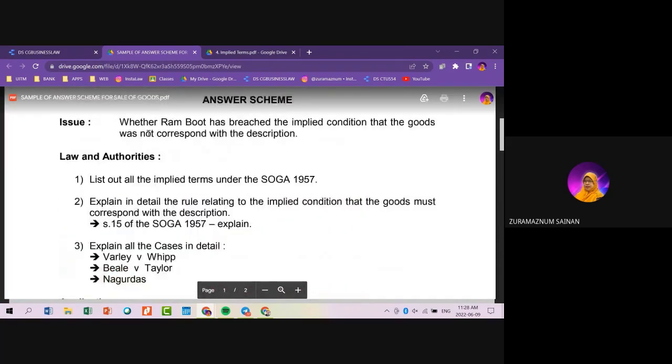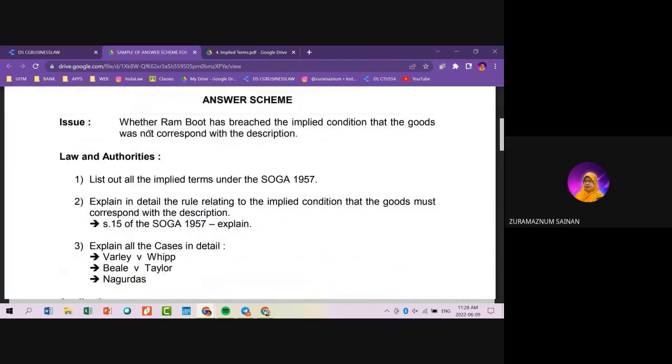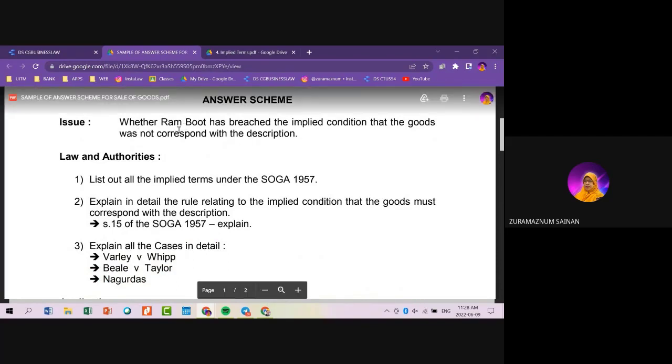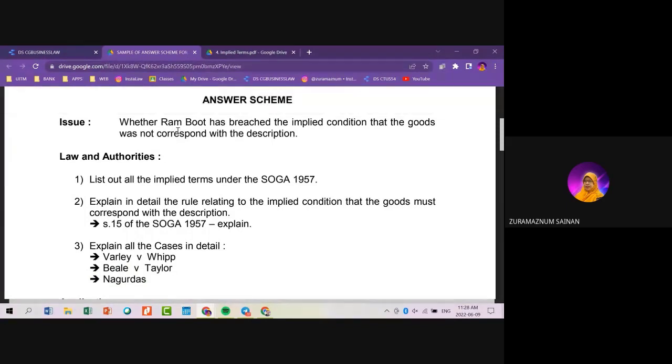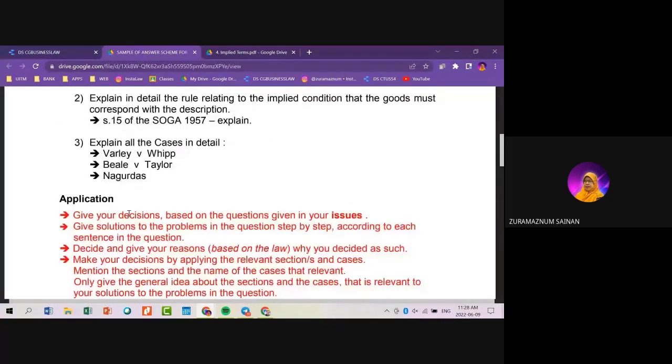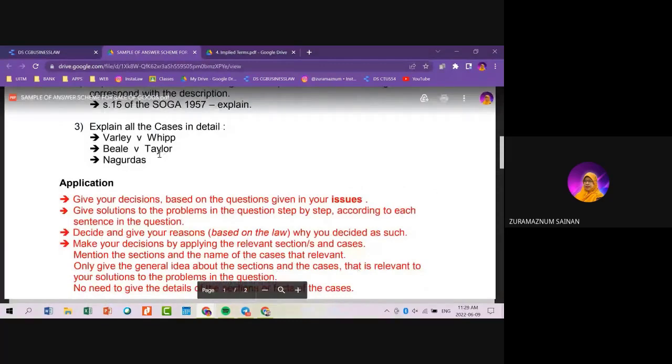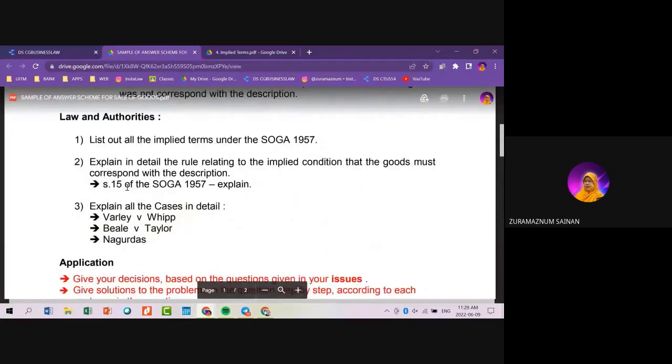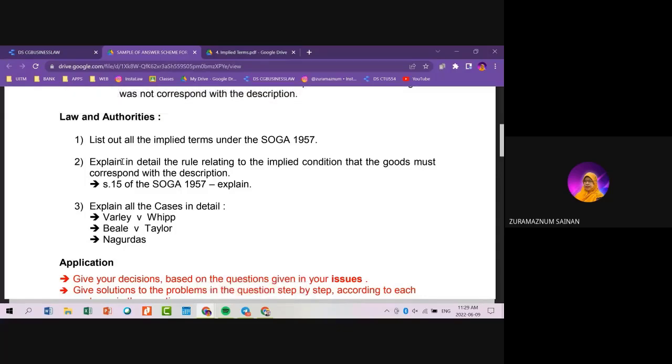So that's why issue ni kena dapat correct issue, correct law. Kalau different law, salah law dia, issue salah je kat sini, kosong lah biasanya. Sebab you dah bagi wrong issue, wrong law, of course kat sini nanti law-nya pun you cerita yang lain. So make sure you get the correct issue and then you have to give the law and authorities relating to the issues, and then this is the time where you have to refer to your book.